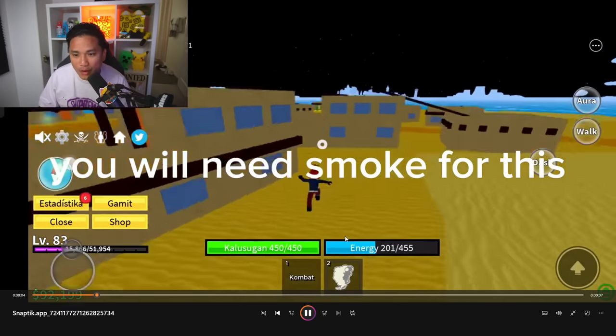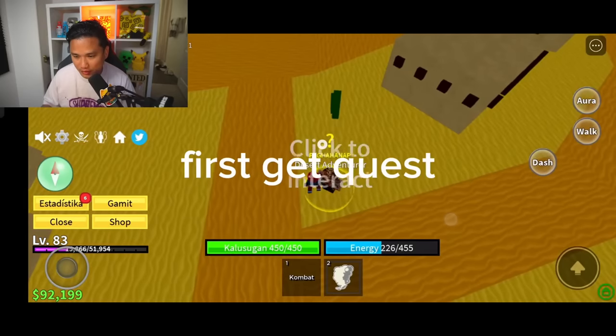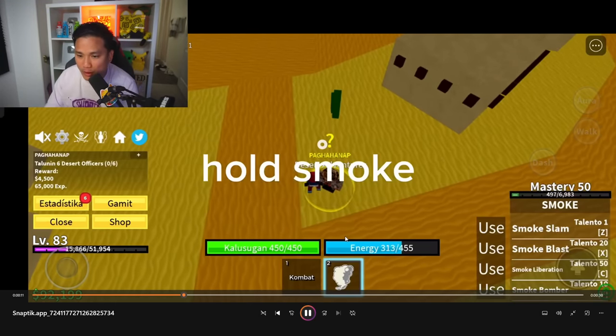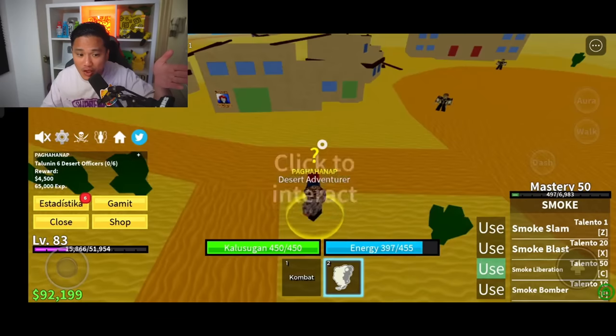Fast grinding. Okay, what do we need? Okay, we need smoke fruit. First, get the quest. And then what? What do we do? This is going to give you a lot of money. What?